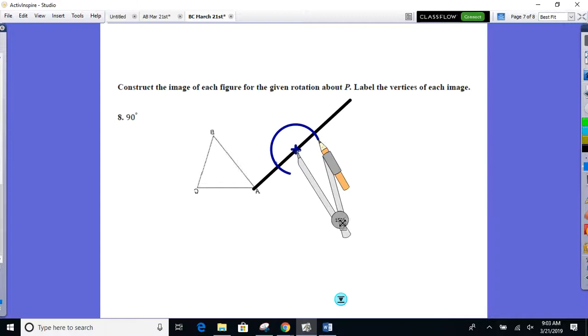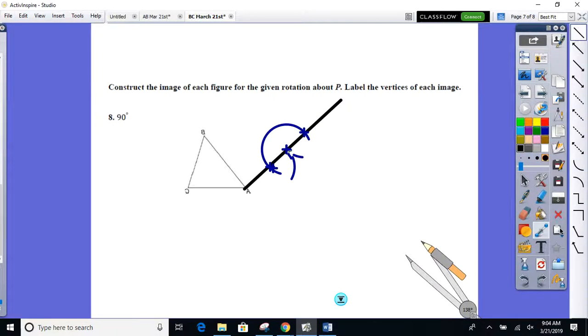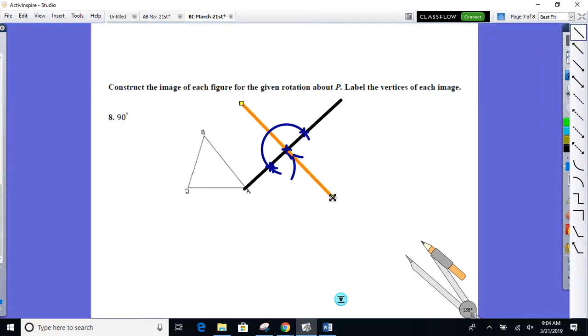And then, yep, go from each point of intersection now. Make 2 more arcs that intersect. This is a construction we've done a couple times. And you want to draw it through. Now here's where you got to pay attention. This is what I told you at the beginning.